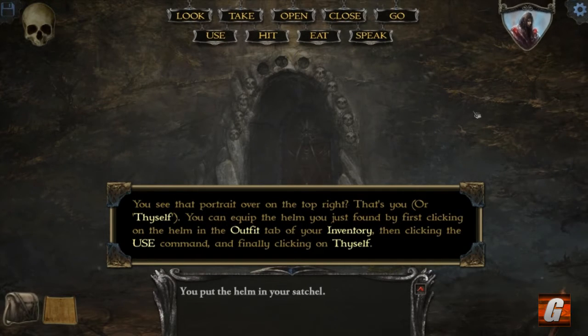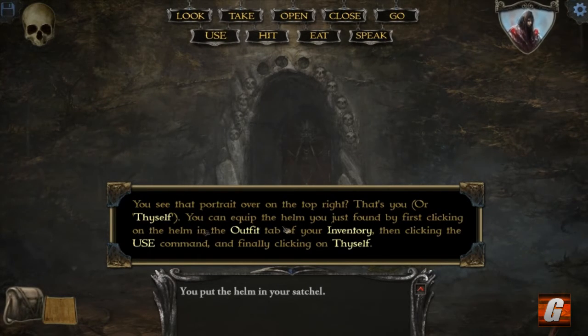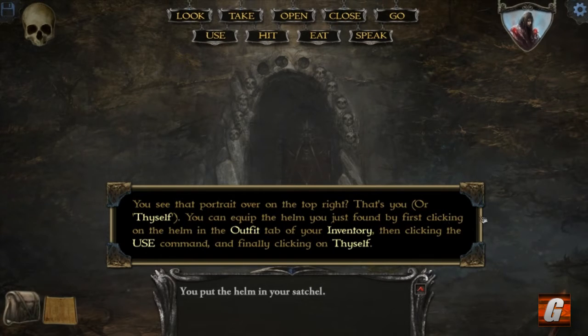Okay, so you see that portrait on the top right? That's you or thyself. You can equip the helm you just found by first clicking on the helm in the outfit tab. Outfit tab of the inventory.